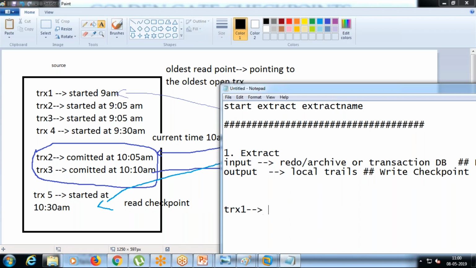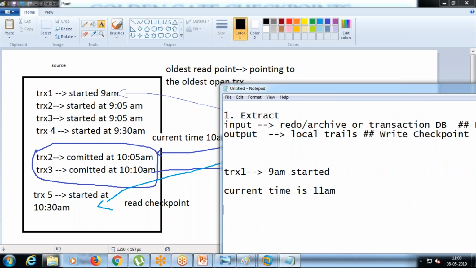So transaction 1 started at 9 a.m. And the current time is suppose 11 a.m. So this process is running long for 2 hours. All right, till now it has not been committed.